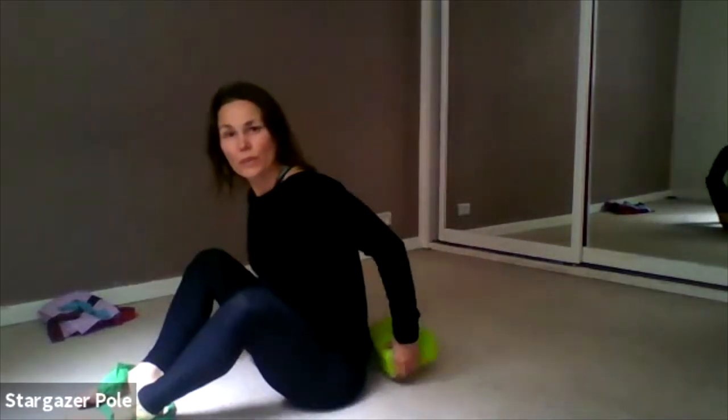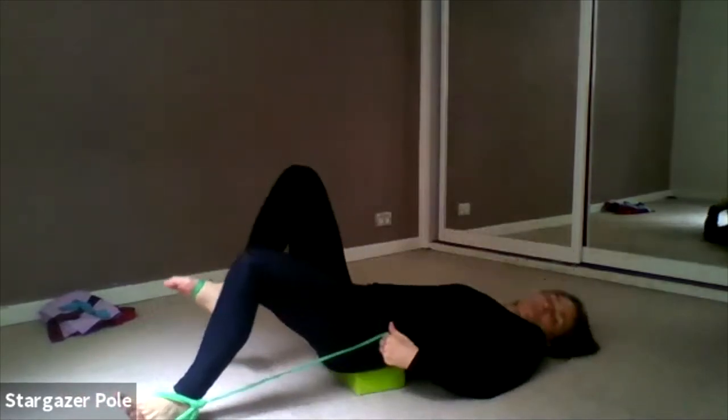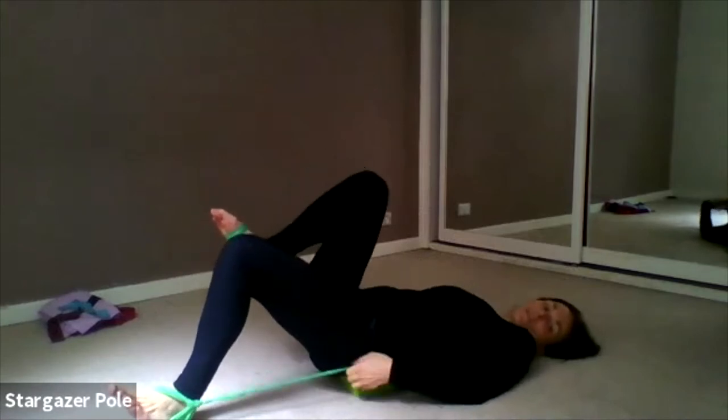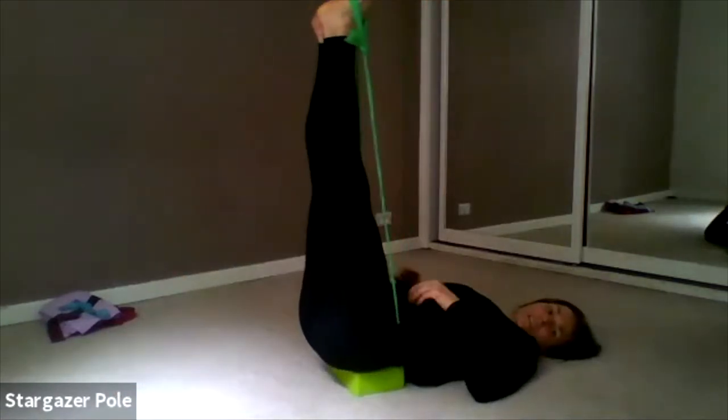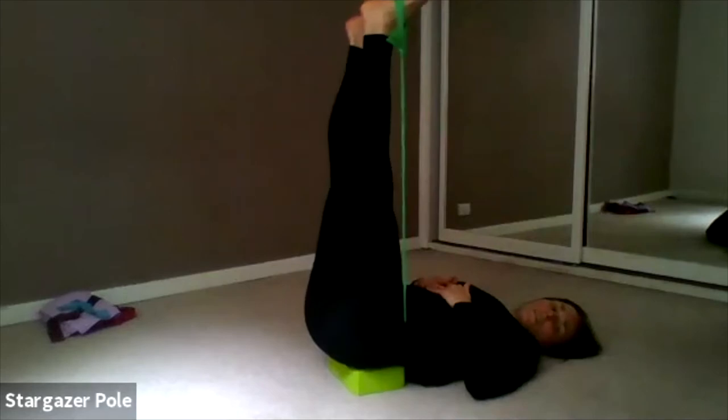I would like to do one more round of this, but there is an option to make it a little bit harder using a yoga block. Put the yoga block just under your bum, but you need to move the rubber band behind the body at first. You need to lie down and place your hips on the yoga block, extending the legs, and you can do it in that way. You can move the feet to a lower level. This one is 10 times again.